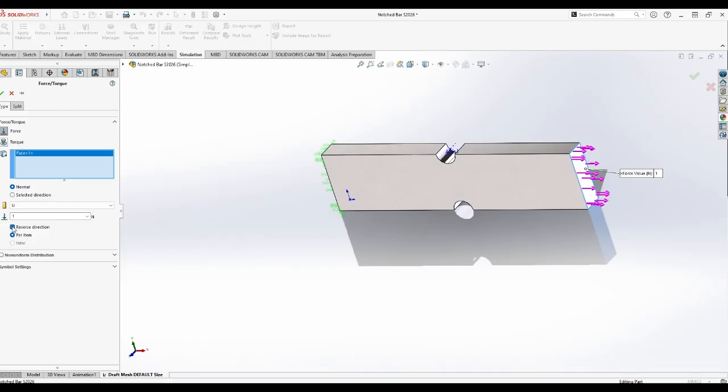Now, underneath you have the option of per item or the total. In this case, because there is only one surface on which you are applying the load, it doesn't matter, so per item is there. But if you have more than one surface, then you have to decide whether you want it per item or the total load that you are specifying. In this particular case, the system of load application is SI, so it is in newtons, and the magnitude of the load, I will take it from the example.